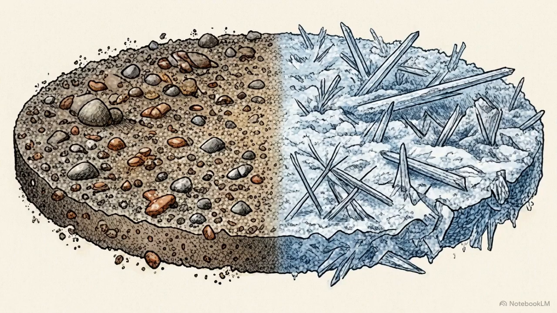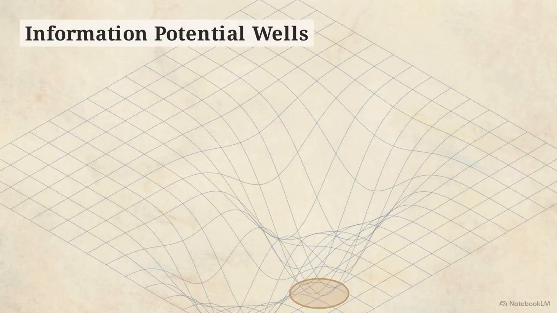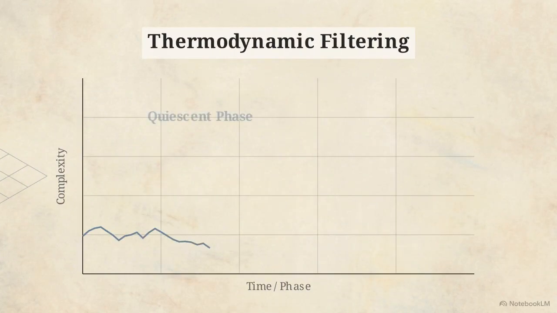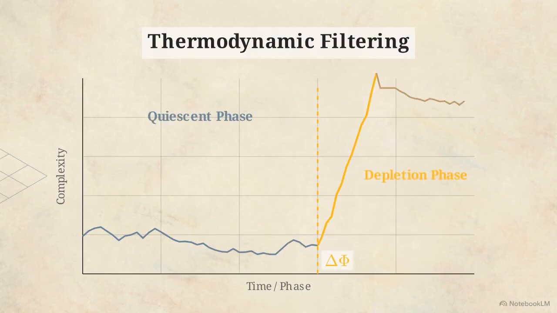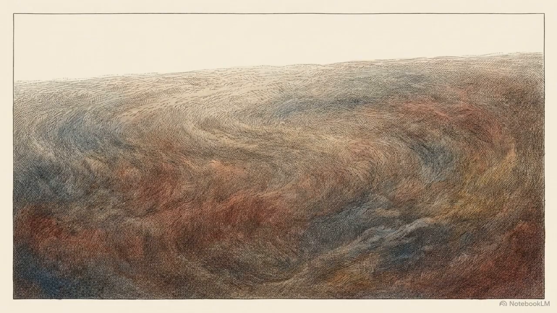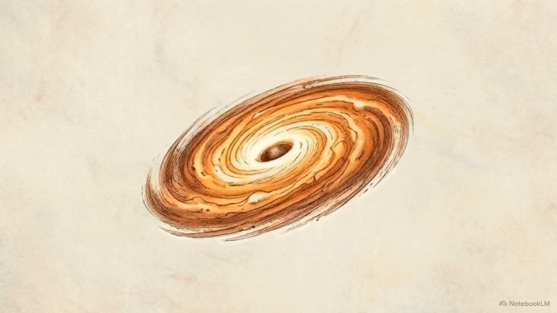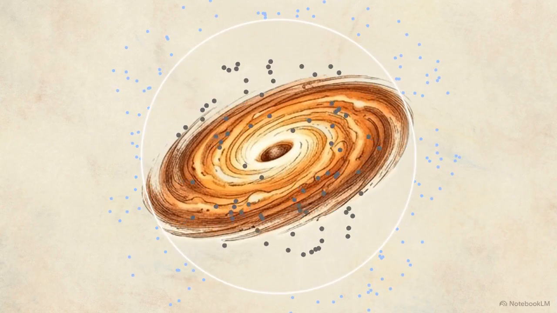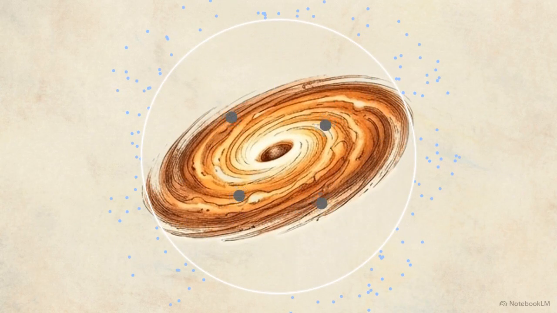To refine the system further, it underwent a process of thermodynamic filtering, where elements were sorted as they transitioned through deep information potential wells. Transitions between these states occur only when the system crosses a fundamental threshold of energy change, known as delta phi. In the first phase, the primordial cloud remained a stable, high-entropy mass before any structural sorting began. Phase 2 utilized the frost line filter. Thermal gradients stripped inner nodes of light volatiles, purifying the core into dense silicates.